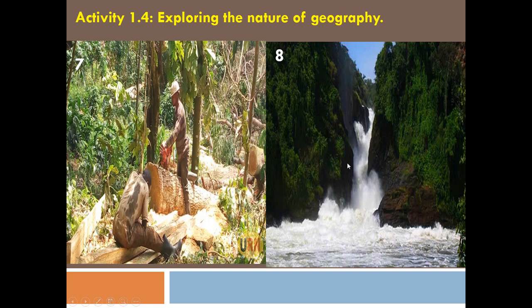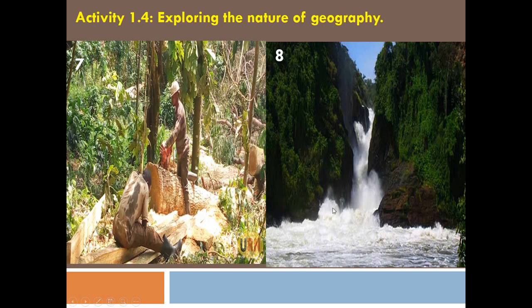In photograph 8, I'll give you an example. In photograph 8, which features do we see? We have the slopes, or we have the hills. Then in between, there is a deep valley. Then within the valley, there is a river creating a waterfall.